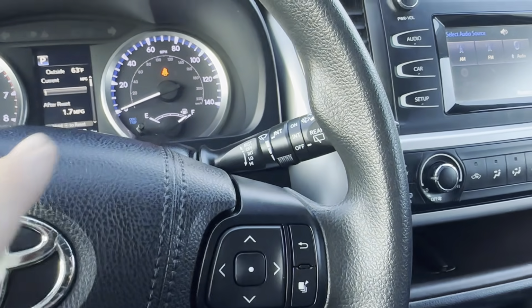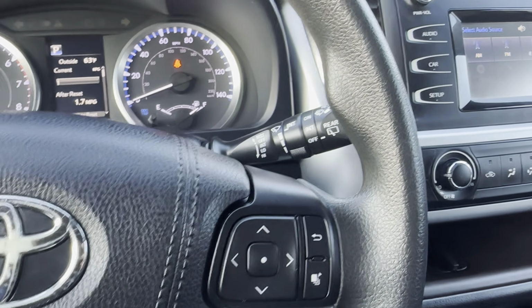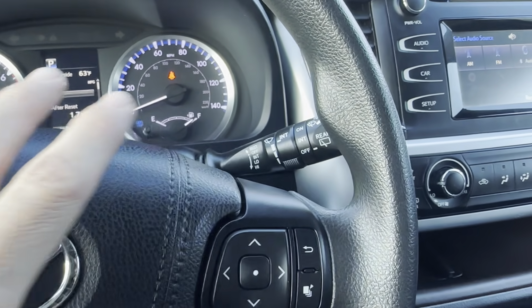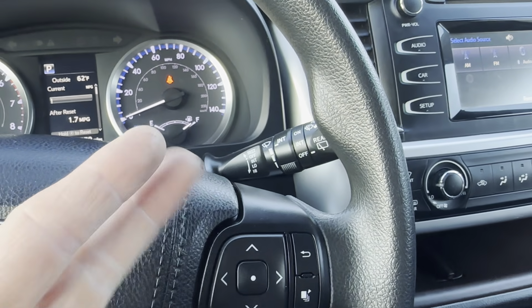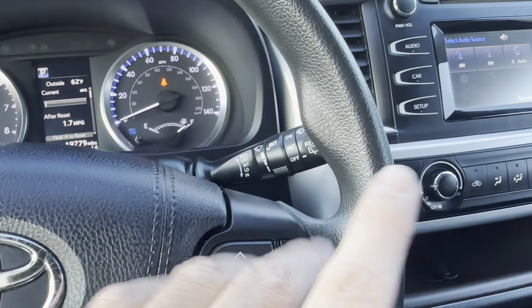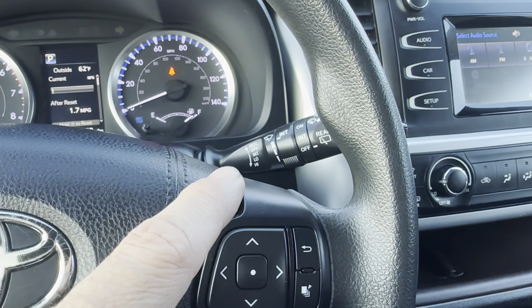And I'll give you the reason why it stopped working after questioning the customer on if they had any work done to the car, because going through this car, I could not figure out for the life of me what was going on with it, okay? As far as looking at fuses, testing wires, they even replaced the backup camera and it still wouldn't work, okay? Everything in the car should have worked from all the testing.